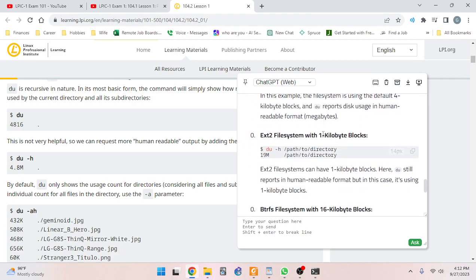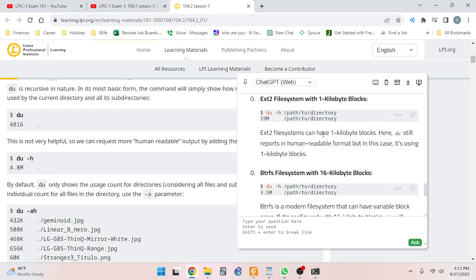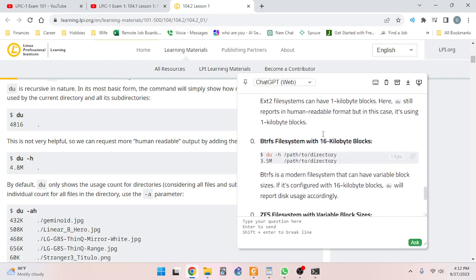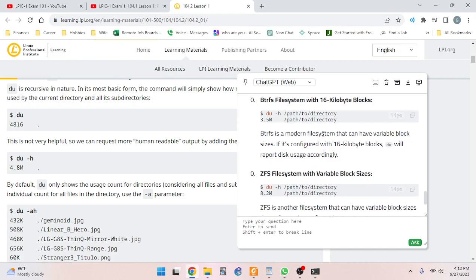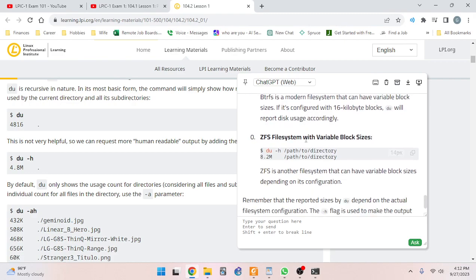$ du -h /path/to/directory, 3.5M /path/to/directory. Btrfs is a modern file system that can have variable block sizes. If it's configured with 16 kilobyte blocks, du will report disk usage accordingly.